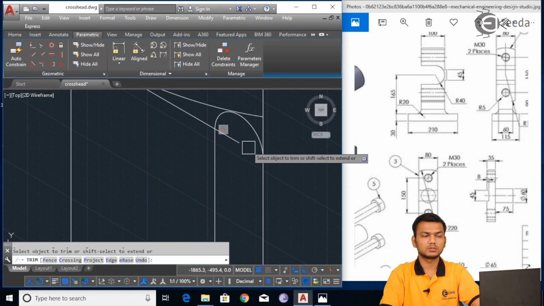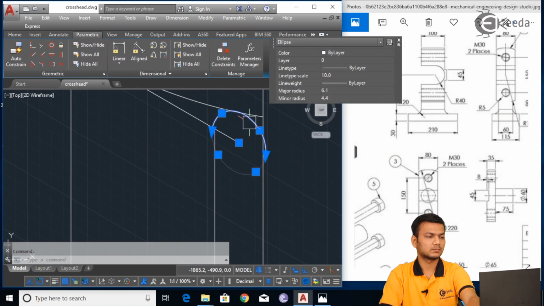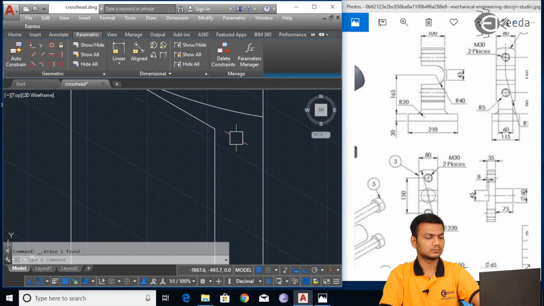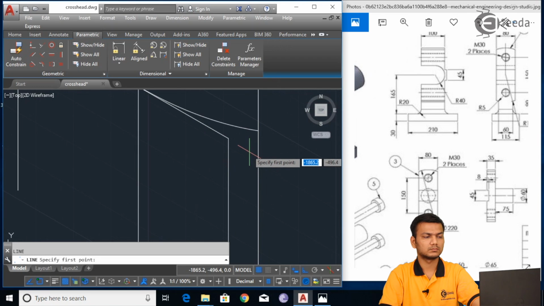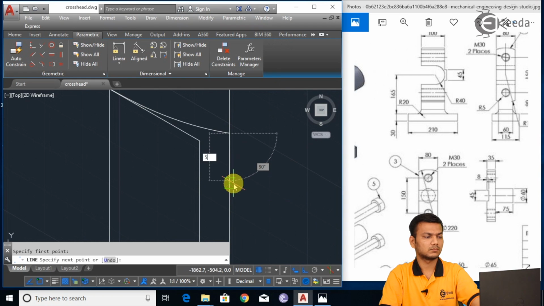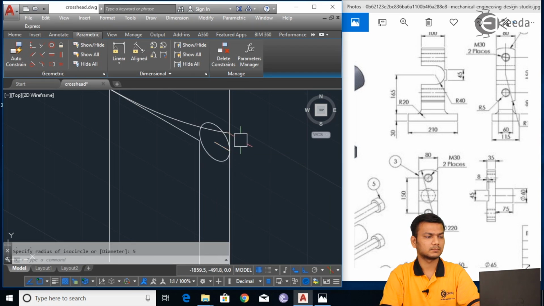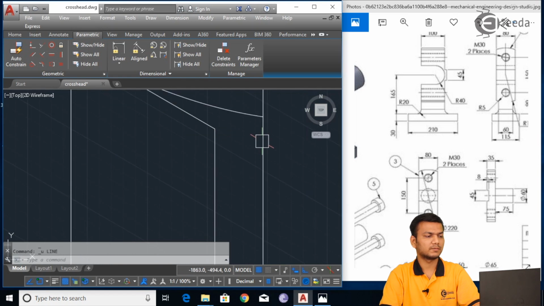We'll first trim this portion, but here also we are not getting this arc as per given. We'll try a different method to take the center. This is also not perfect.